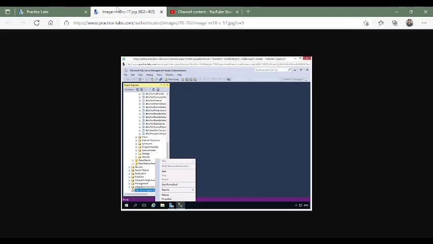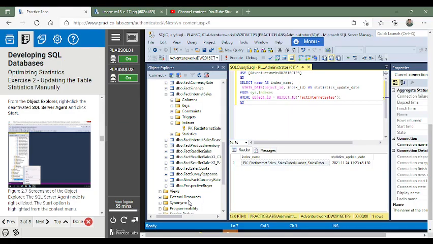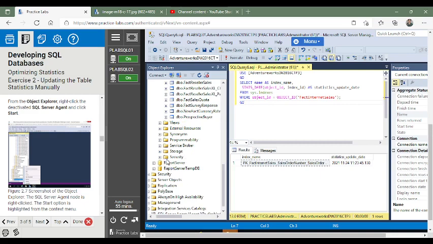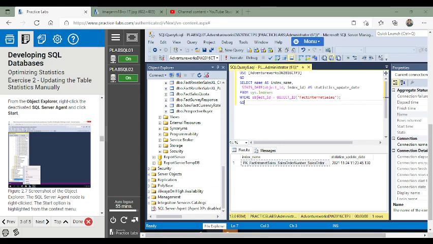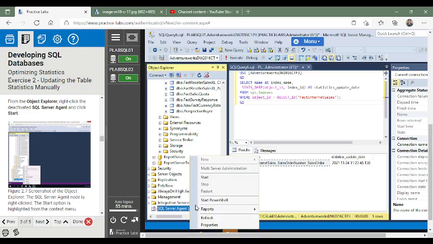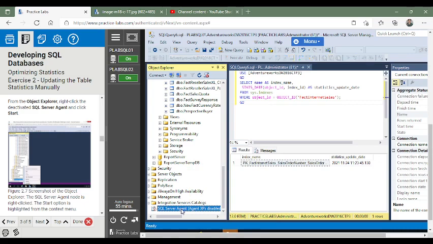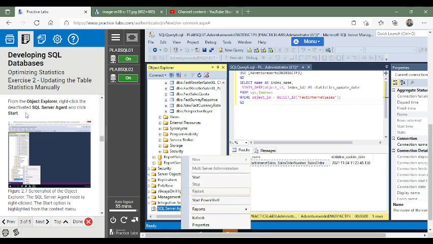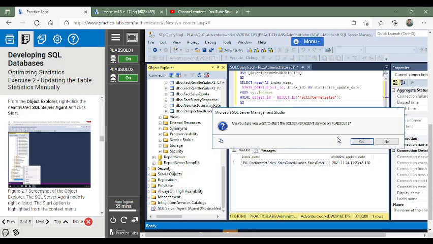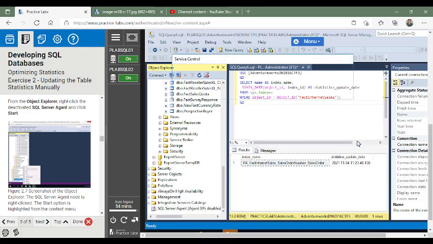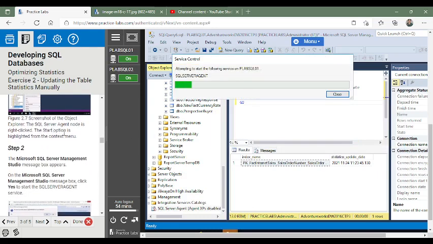Check natin itong image. Ayun, then sabi dito right-click and deactivated. Right-click, then start pala, sorry, start pala, and click start, and yes, ayan na.